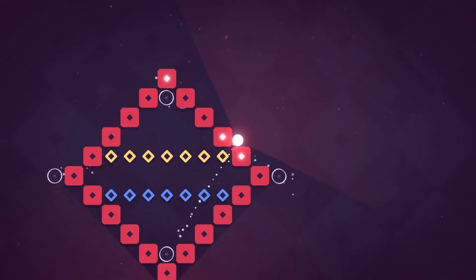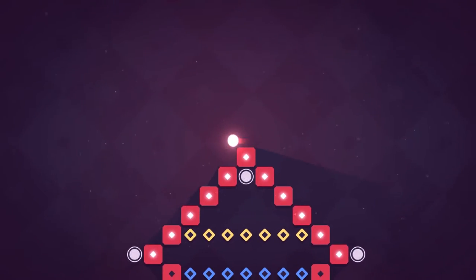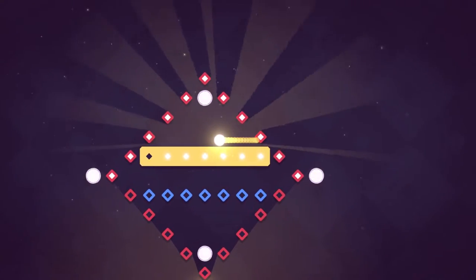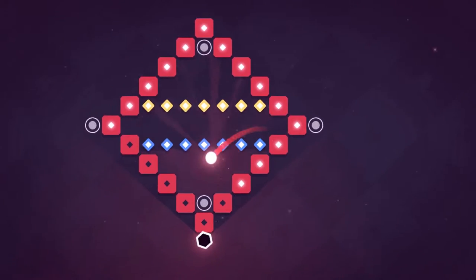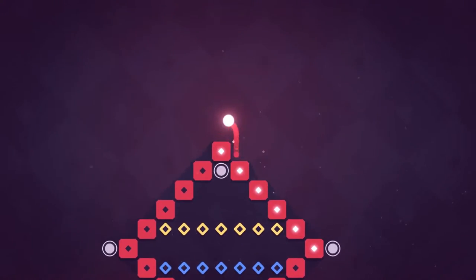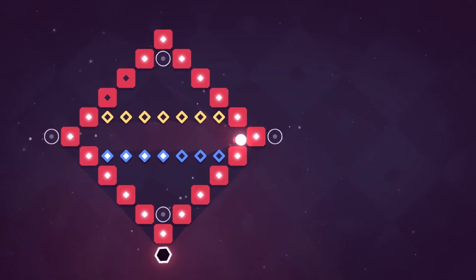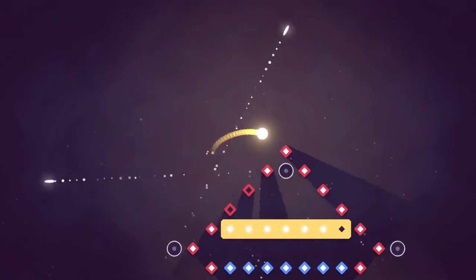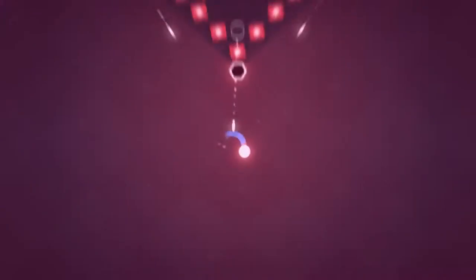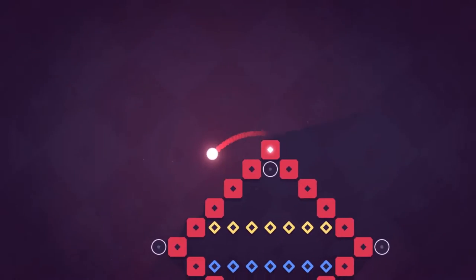Can we skip levels? I don't know. I'm so close but I kind of want to skip. I can do this though. I like this lighting — Gish is the first time I saw this sort of lighting; I rather like it. How am I supposed to get that last one? Like that, I guess. Let me collect my thoughts. Collecting my thoughts worked — oh no! Son of a... This is not going to be a swear-free episode.